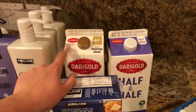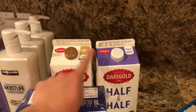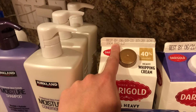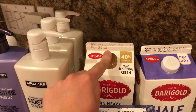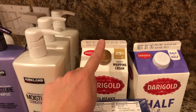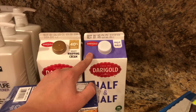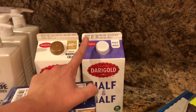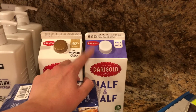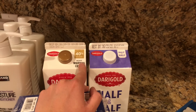I may have forgotten that I already put heavy cream and half and half in my Walmart haul, so I accidentally picked up one of each at Costco too. The best-by date on the heavy cream is June 18th — I'll make it into sour cream tomorrow, and the half and half is good until June 21st. Note: you cannot freeze heavy cream or half and half — it gets really weird. You can freeze whole milk with no problem, but not half and half or heavy whipping cream.